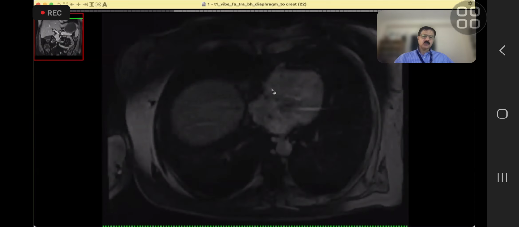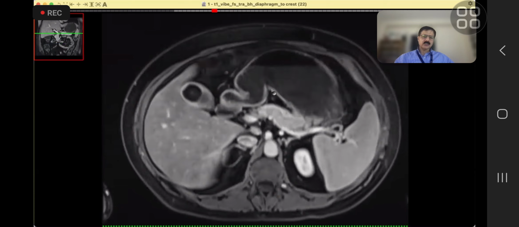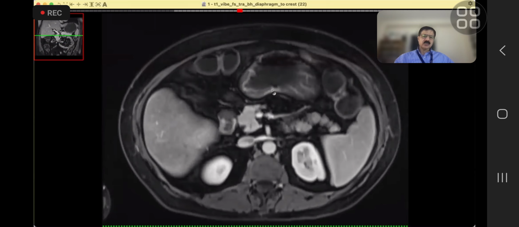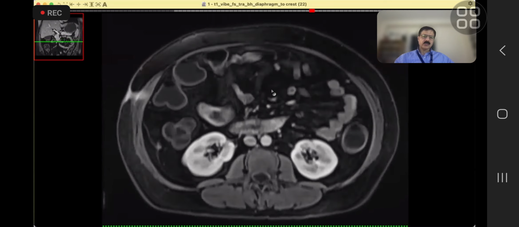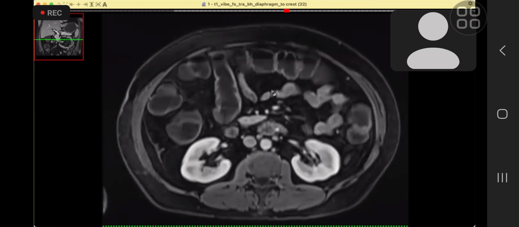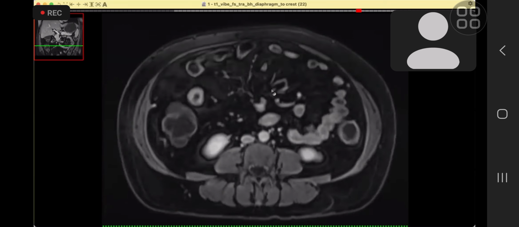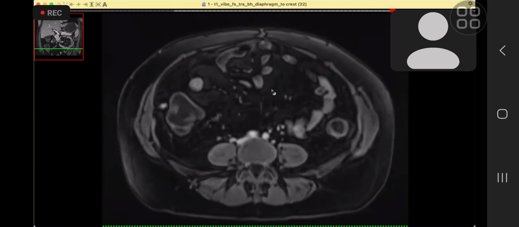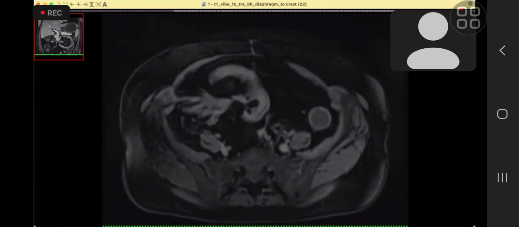So I am going to show you two scans, axial, post contrast. This is the upper abdomen. Just keep looking. This is the one with abnormal enhancement on the right side. There is a skip lesion on the right side as well. There is abnormal enhancement in the bowel loop. So this confirms the skip lesion of Crohn's disease.